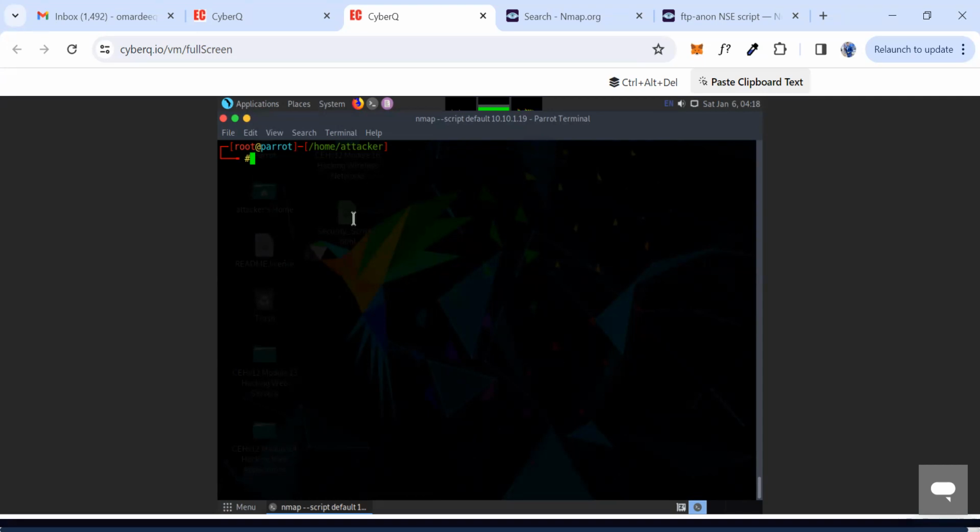We can also use specific scanning techniques, like nmap 10.10.1, with the stealth scan option. This is very important. Stealth scan relates to the full three-way handshake that you always hear about in security or networking. With a stealth scan you send SYN, you receive SYN-ACK, and instead of completing the three-way handshake, you send reset. That means your connection is half open.